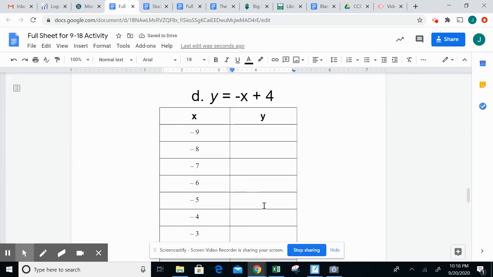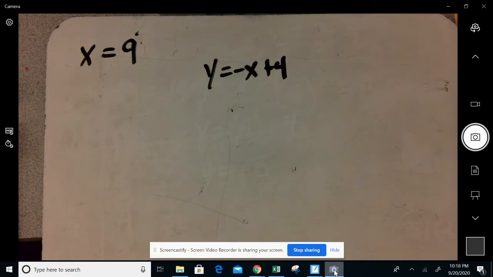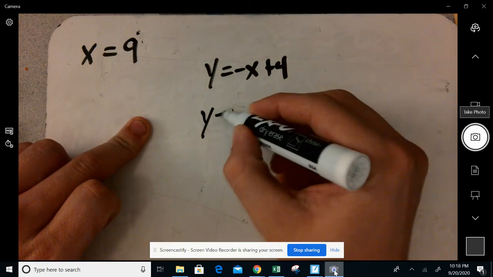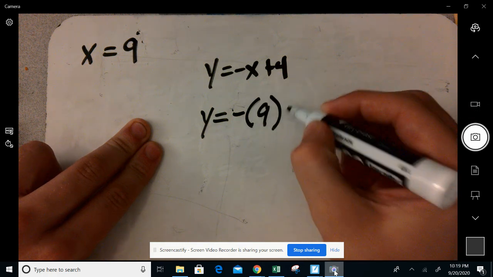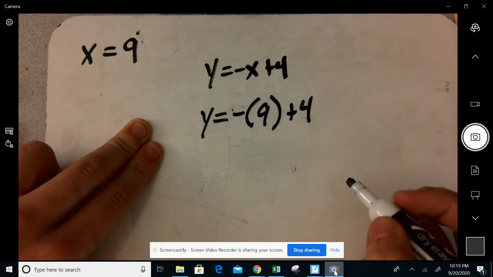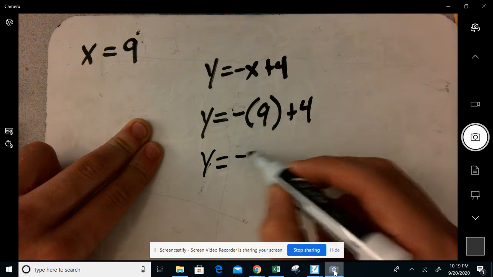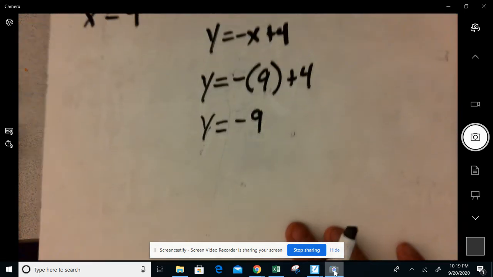So I think there's 5 of them here. I'm going to show it for each of mine. So y equals negative x plus 4. So remember, if that negative's there, keep the negative and then just plug in whatever you have. Now, if you have a negative number and you plug it in, then it'll become positive.